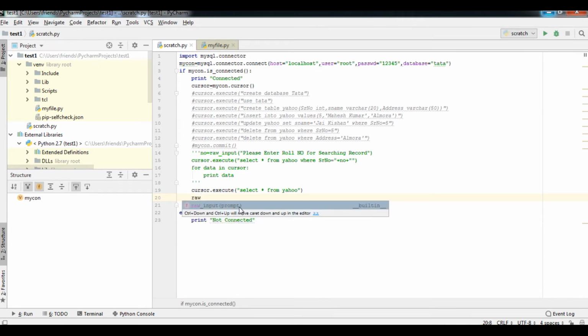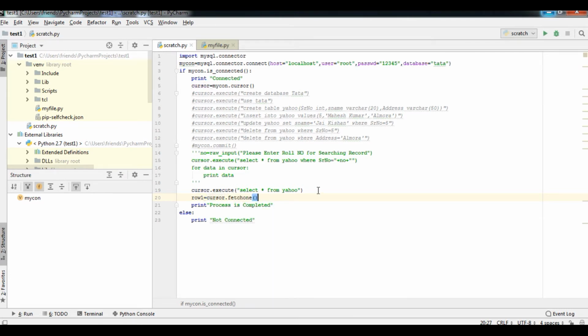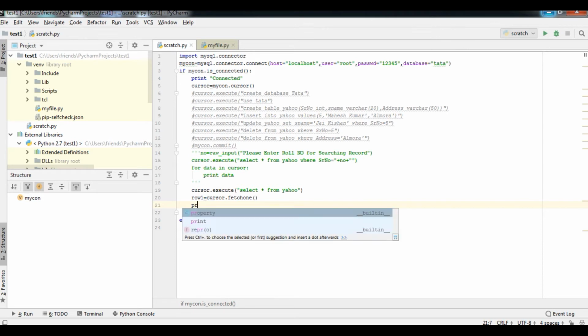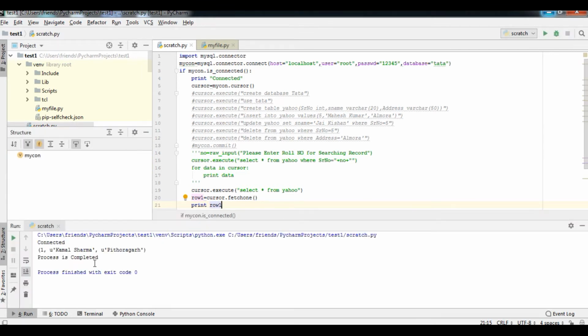Suppose here is row1 equals cursor.fetchone. It will fetch the first record, that is a tuple, from my table. I can easily print row1, and now you can see output will come only for row1. You can see 1 Kamal Sharma and Pithoragarh.